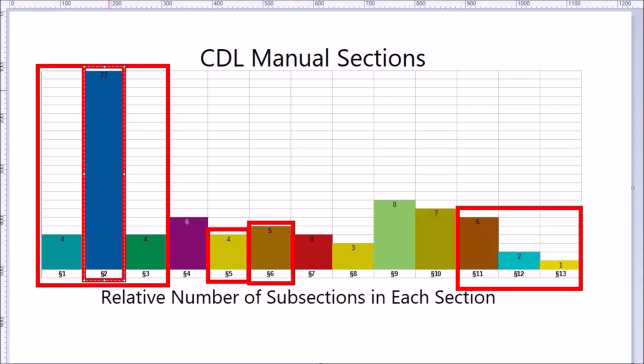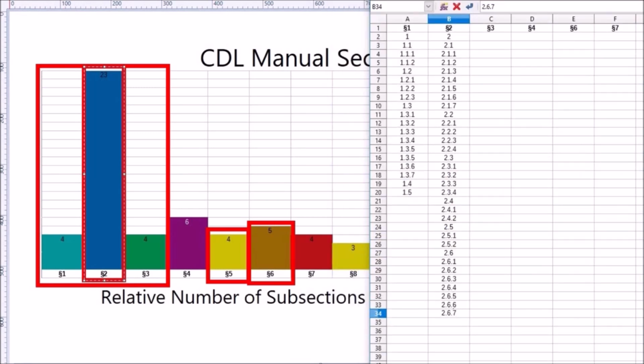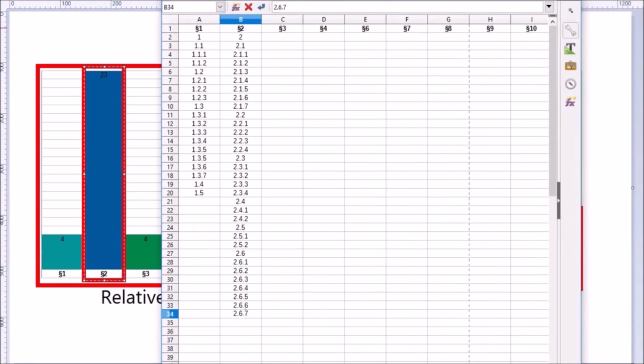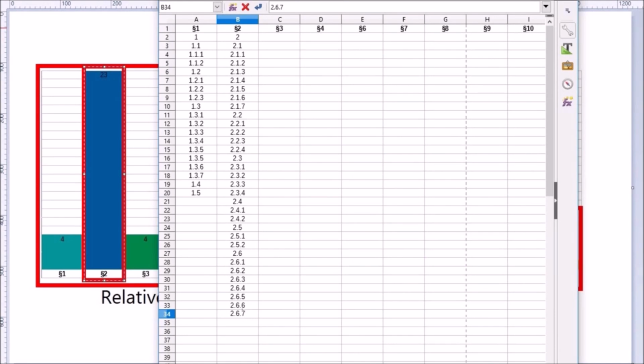Section 2, 23 subsections. I'm working on essentially getting a spreadsheet of all the section and subsection headings.